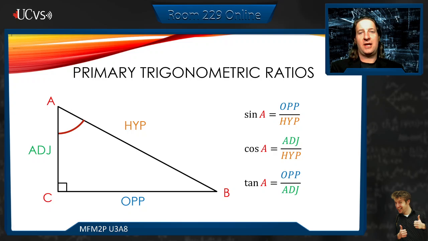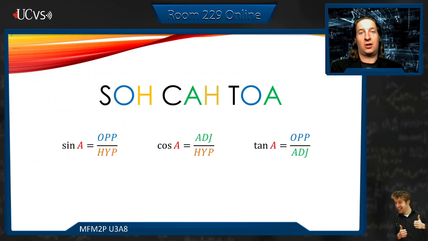And there was a nice way that we could memorize these, called Sohcahtoa. It's a nice little mnemonic that helps us remember these three ratios. So sine is opposite over hypotenuse, S-O-H. Ka, cosine is adjacent over hypotenuse, and toa, tan, is opposite over adjacent. Sohcahtoa. Okay? So let's try a problem.